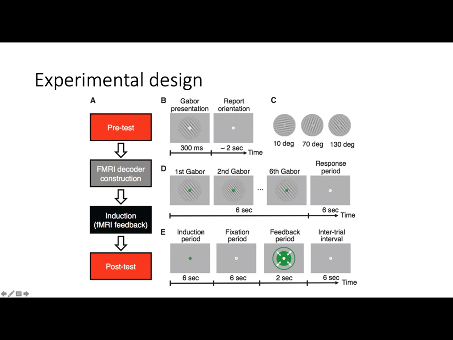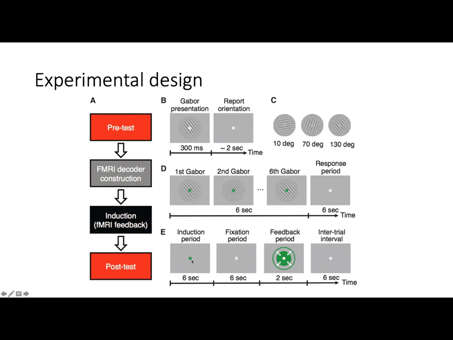Then they bring people back, and they don't show them anything. They just show them this green dot, right? Gray screen, green dot, and they say, try and make this target, which will be shown a few seconds later, try to make it as big as possible. This is your reward circle. Try to make the reward circle as big as possible. The bigger the reward circle, the more money you'll get.